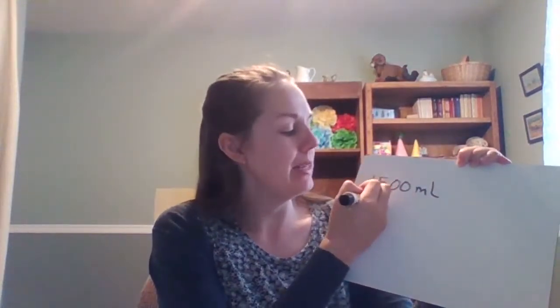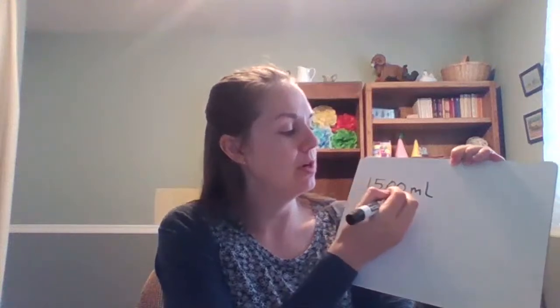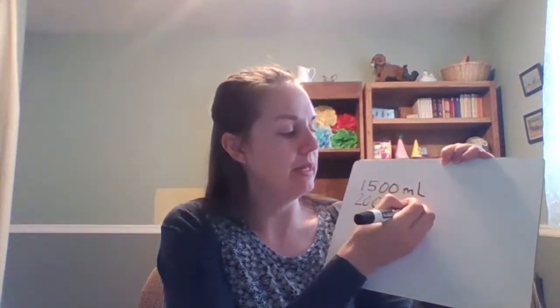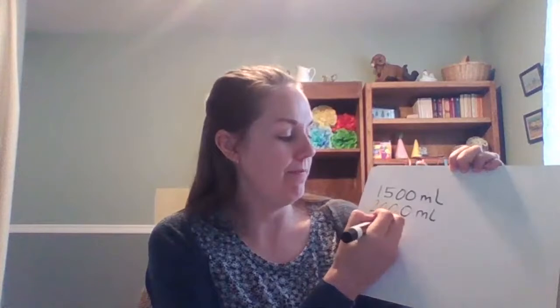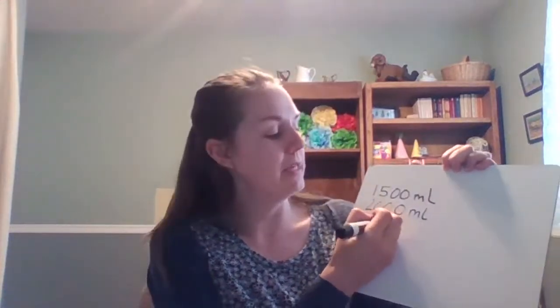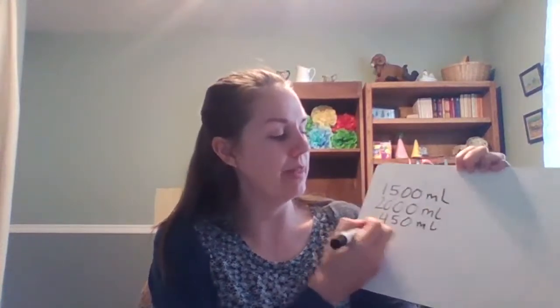Boom, and we're done. All right, so now I'm going to go ahead and go on over to this board and say I have 1,500 milliliters. I'm adding to that another 2,000 milliliters. And we're almost done. I have 1 more bottle now to add in there. The last bottle is 450 milliliters. Well, guess what? 450 milliliters is already converted into milliliters. I don't need to do anything to that one except add it to my other one. So I have 450 milliliters as well that I'm adding in.